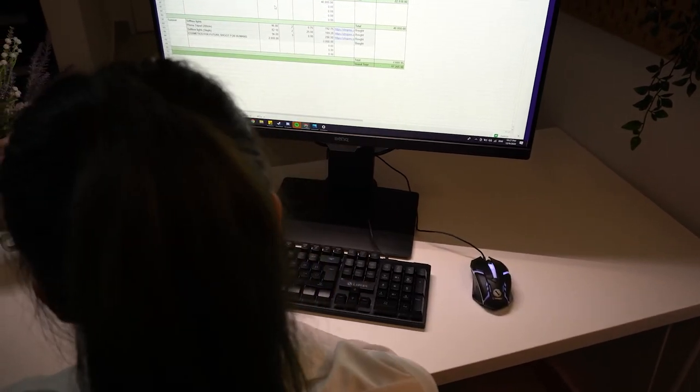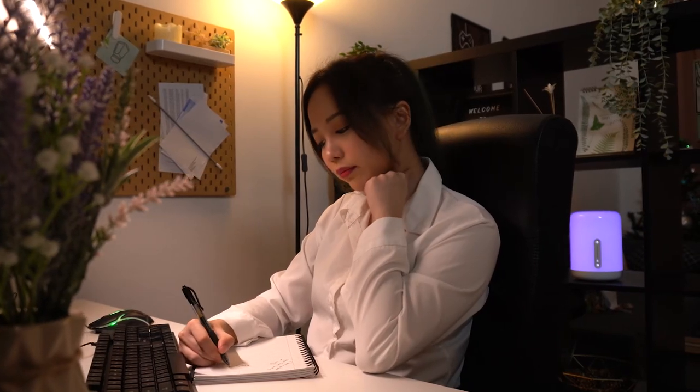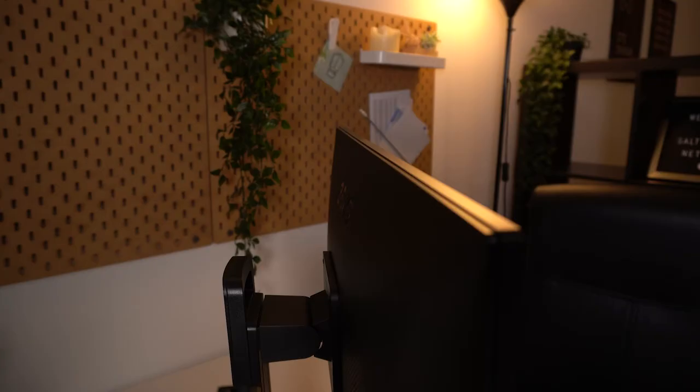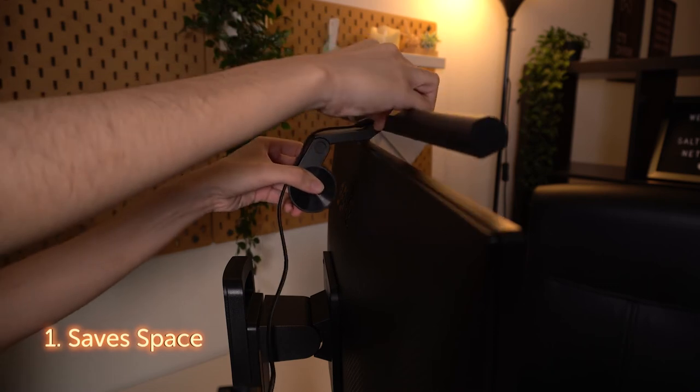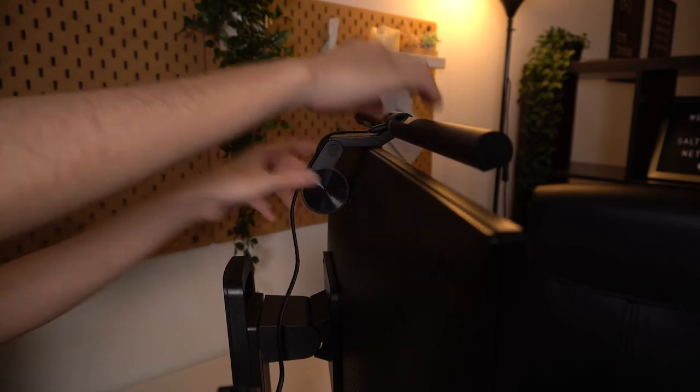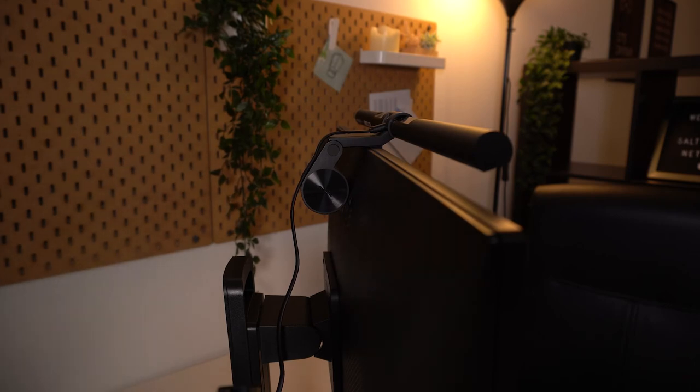So much work. But apart from that, it's also nice because this little bit of light lets you do some reading or writing without having to turn on the ceiling lights or squinting half to death. And it looks really cozy and romantic as well. So, why buy this instead of a normal desk lamp? Number 1, it saves space. Instead of taking up a chunk of space on your desk, this thing can sit on top of your monitor easily and not be daunting if you have limited space.